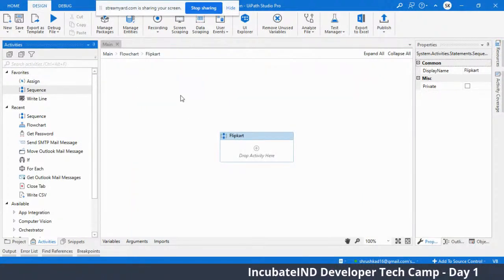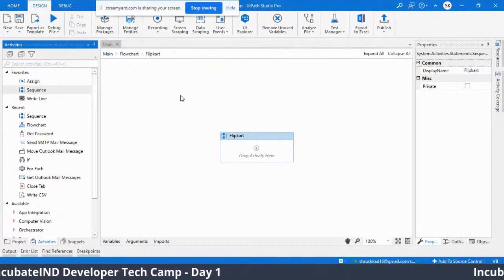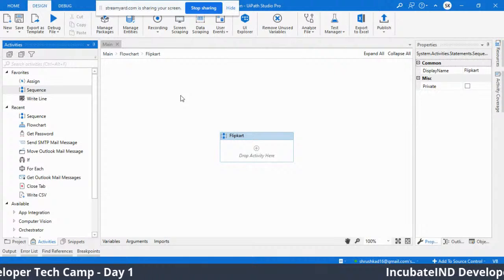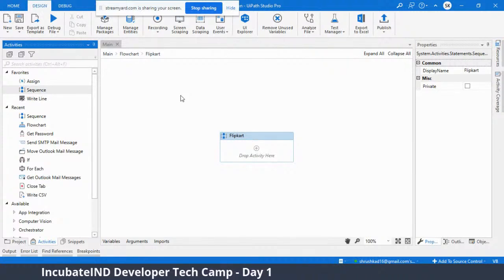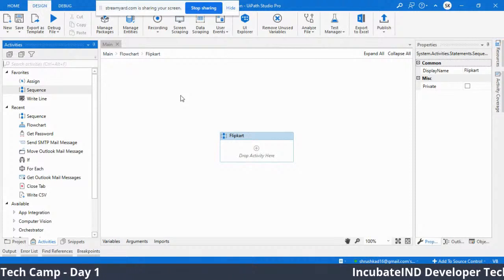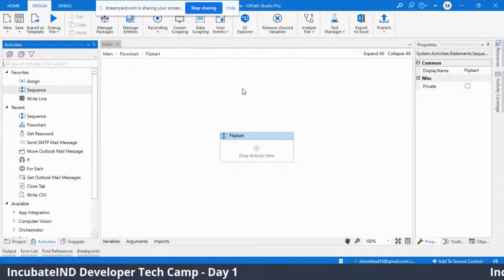As soon as I open it, the first thing that I want to do is open the website of Flipkart. Now, in order to open a website, if you talk about Java or Python, you have to write so many lines of code, and then you open the browser, you select a specific browser, you select a specific website, and then you open that website in a specific browser. You have to write a number of lines of code for that. But here in UiPath, look at it, how easy it is. I just want to open the website.